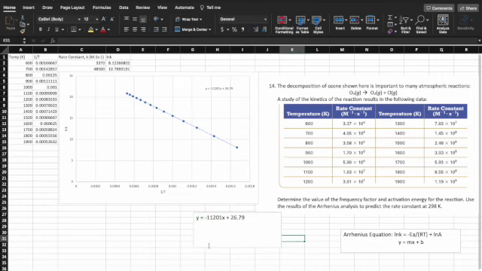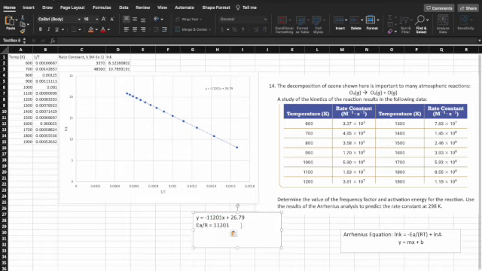And so what we need to understand from this equation is that negative EA divided by R is actually equal to this value out here, just this value, okay? And then ln A is equal to this value, because if you compare it with the equation of a straight line, that's what it comes out to be. So now we're in a position to answer the questions out here.